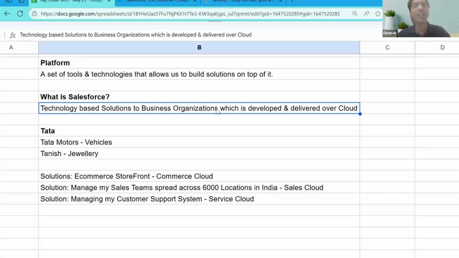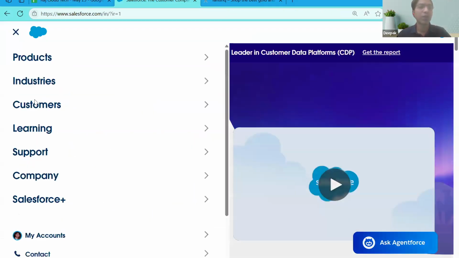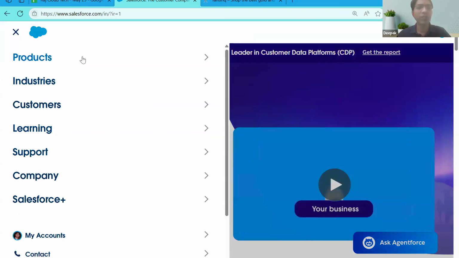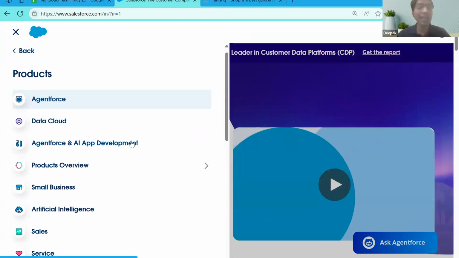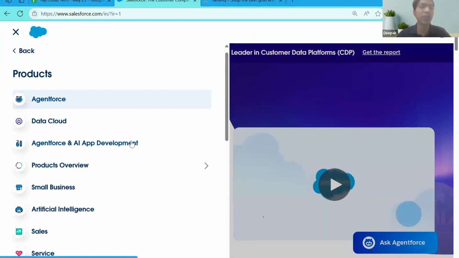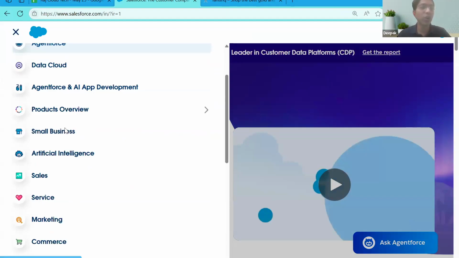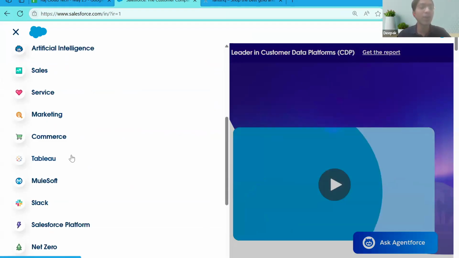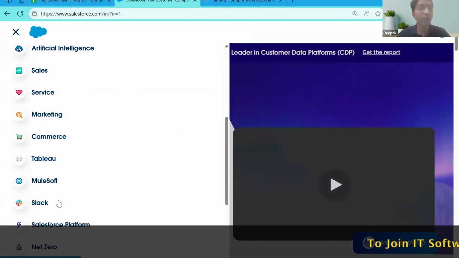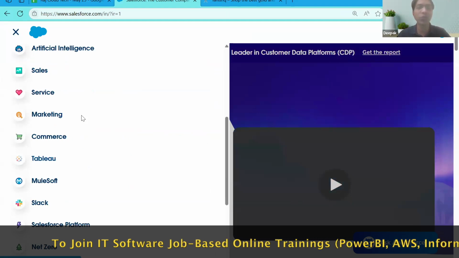You require a tool for analysis, I have Tableau. You require a tool for, let's say, all these options you can see here. You want a tool to manage the entire data that you have across the world in different places, I have Data Cloud for you. You want something to manage your marketing efforts, I have Marketing Cloud for you. You want something to collaborate with people, I have Slack for you, MuleSoft, Tableau. So there are a lot of things that Salesforce sells in the marketplace today.